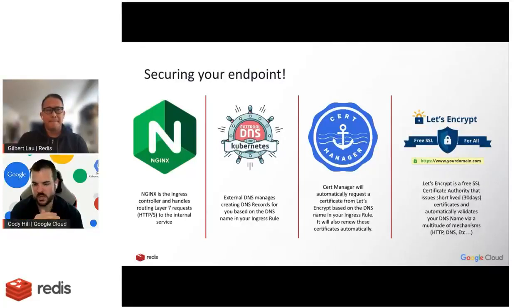There's another product called external DNS that we have in this cluster. These are all open source, by the way. The external DNS will integrate with your DNS provider. In this demo, we're using Google Cloud DNS. Just by creating that simple ingress rule from the Nginx controller, it will automatically reach out to whoever manages your DNS, whether that's Google or GoDaddy or what have you, and create those records automatically for you. So you don't have to do two steps, right? It's monitoring what's in the Kubernetes cluster and creates that DNS record for you.